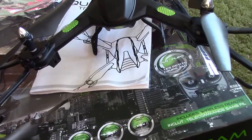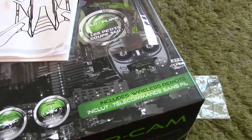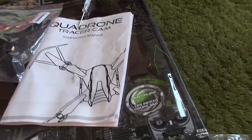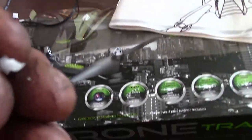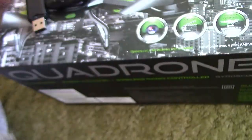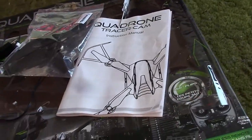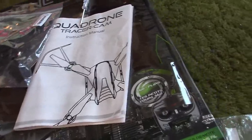Came with a manual that tells you a whole bunch of stuff that ain't necessarily true. Like, this is an HD camera, which it isn't. And it even says it's a tracker at one point. That's one of the reasons I found out it was a tracker. This was some of the crazy glue I tried to stick on. That's a rapid fix, but I think I got a dud batch or something. This really sucks, this rapid fix. I've had some other stuff that worked a lot better than this, and it's $27. That's another thing. But anyways, so yeah, the manual.